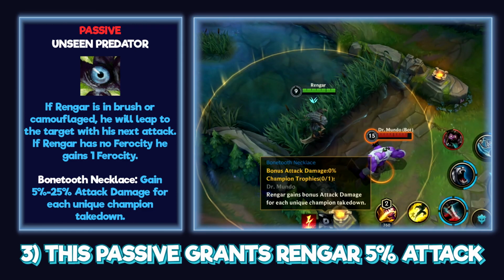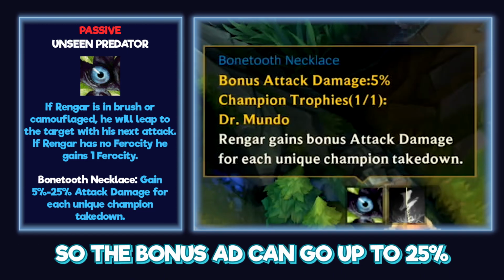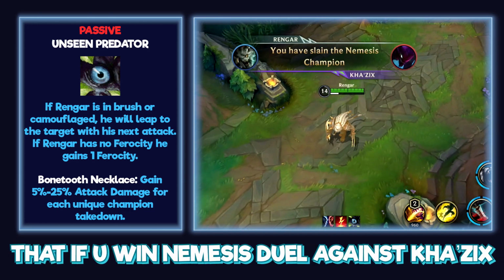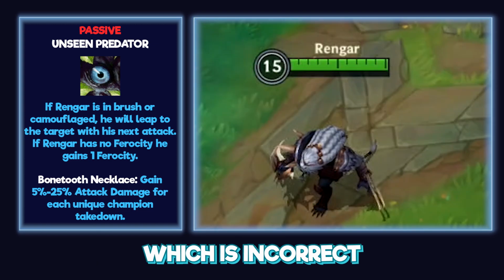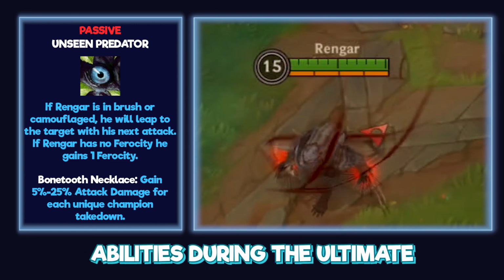Thirdly, this passive grants Rengar 5% attack damage for each unique champion kill or assist. So the bonus attack damage can go up to 25%. I want to quickly clear up something I saw one YouTuber mention in his Rengar guide, that if you win the Nemesis duel against Kha'Zix, then you will gain another 5% bonus attack damage, which is incorrect. What you will get instead is ferocity stacks without using any basic abilities during the ultimate.